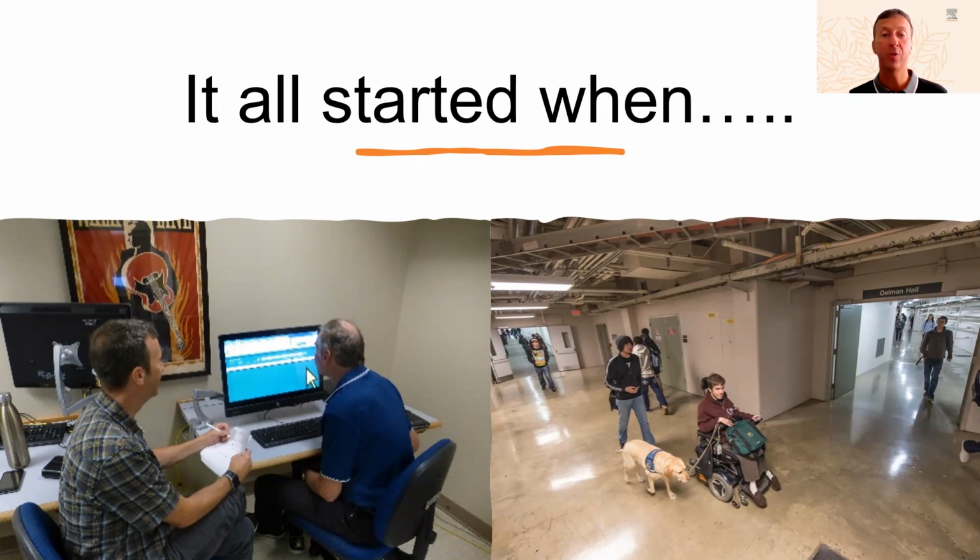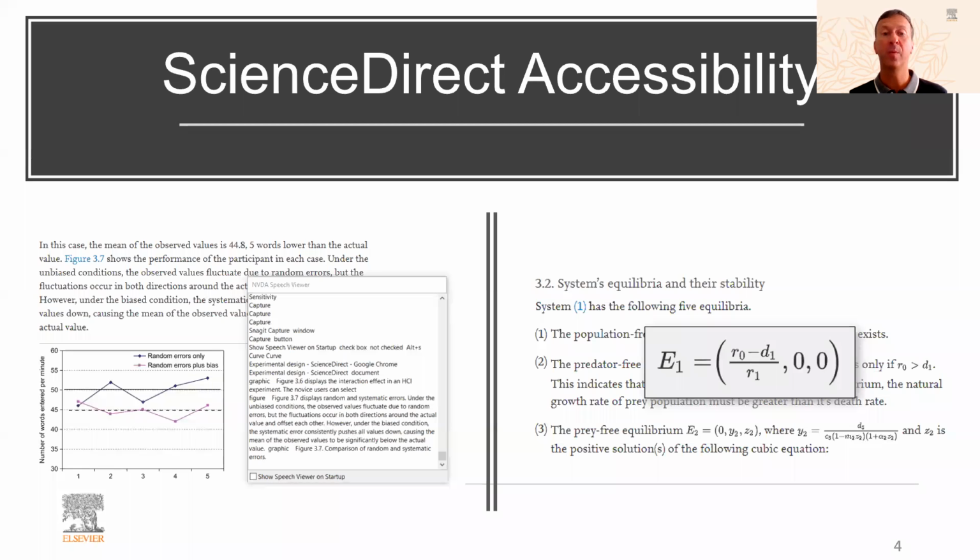20 years after that initial research we conducted, we've grown our program to cover hundreds of products and have been humbled by the numerous accessibility success stories from our end users. Today, Science Direct remains Elsevier's premier peer-reviewed research platform with 42,000 ebooks, over 2,600 journals, 1.4 million open access articles. The Science Direct accessibility approach has always been follow the standards like WCAG, use accessible technologies like MathML, gather user feedback from people with disabilities, and by the way, you are never done improving accessibility.